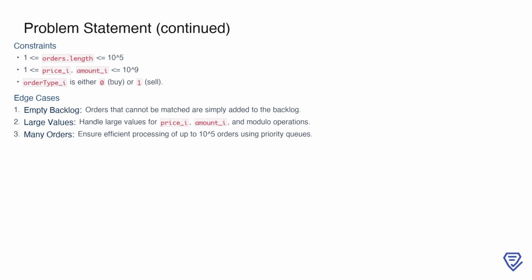Additionally, we must be careful with modulo operations to ensure that the result fits within the specified range, especially when dealing with very large numbers. Edge cases to consider include scenarios where the backlog is initially empty, where orders have extremely large values, and where the number of orders is at the upper limit of the constraints.